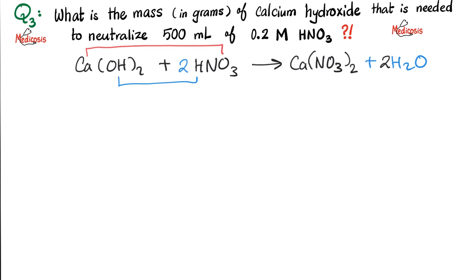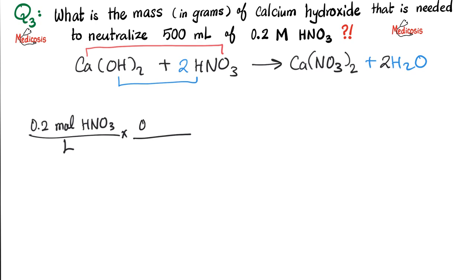What should I do? You should start by what you know. What do you know the most about? I know the most about HNO3. I know its volume and its concentration. Start with the concentration like this. 0.2 moles per liter. Here's the moles, here is the liter. Moles per liter of what? Of HNO3. Amazing. You multiply this by its volume. And its volume is 500 mLs.